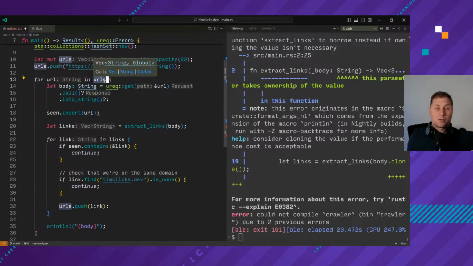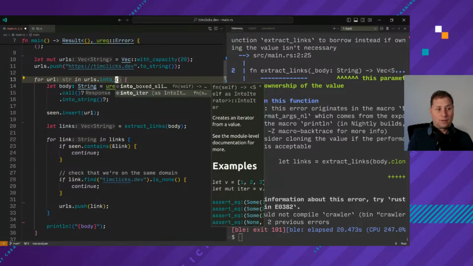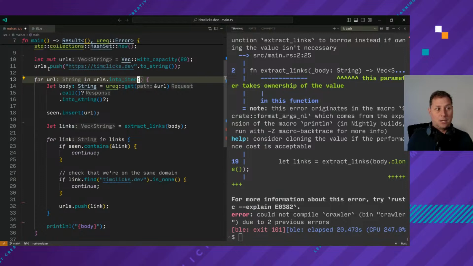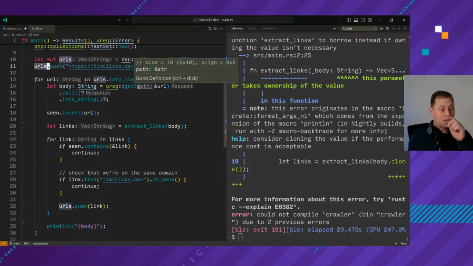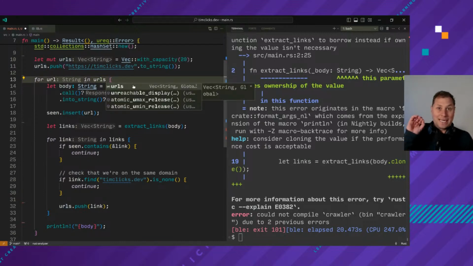The Rust wording to use is that a for loop naively takes ownership of the collection.